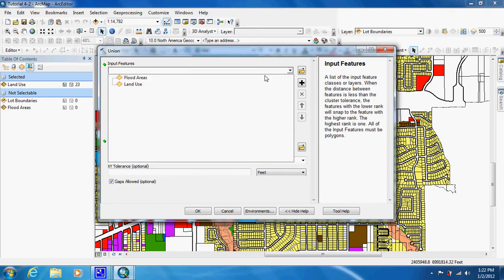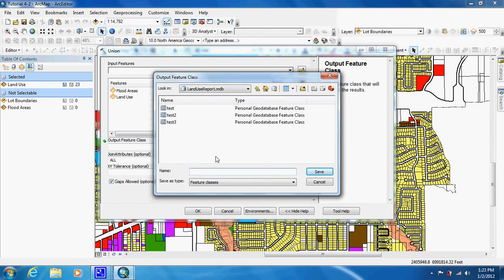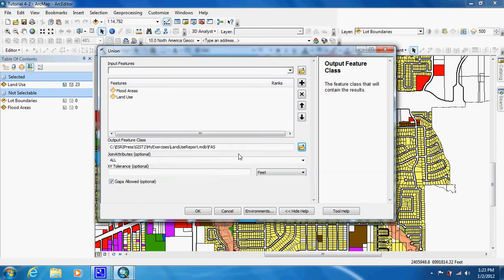So we're going to add our floodplains and our land use. Now what this is going to do is create a new shapefile that has just the areas that are selected, pretty much. And it's going to combine all their attribute tables into one. So it's more than just creating a new shapefile from selected. We're just going to call this flood area study. I'm going to abbreviate it FAS, just because you can only have 13 characters, and I don't like long titles, and it's just a tutorial. So this is pretty much the last time we're going to be using it.